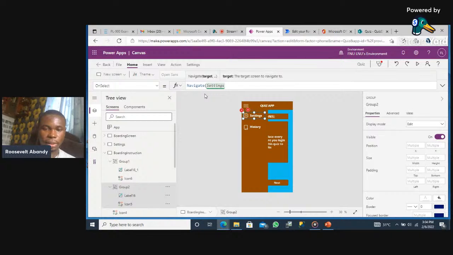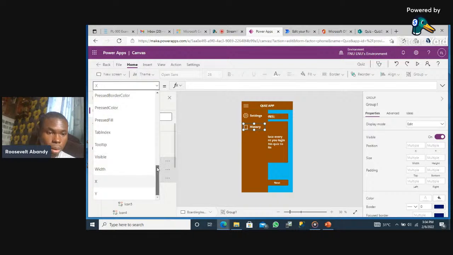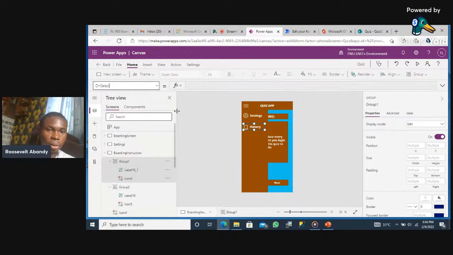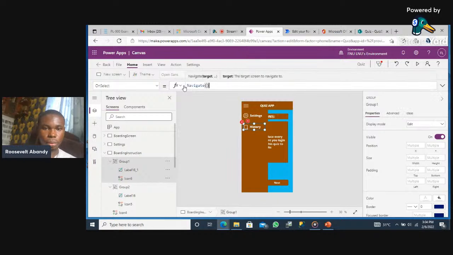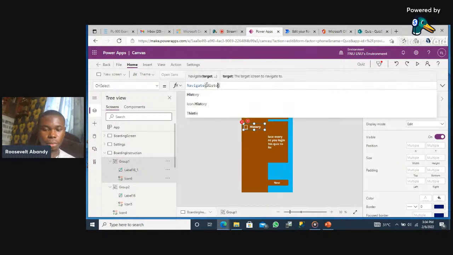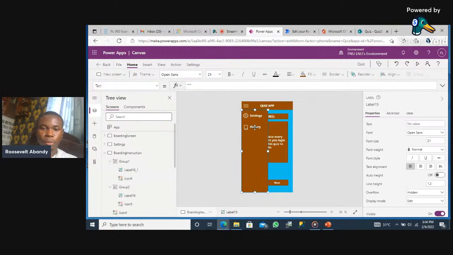We are going to the settings page. Whenever we click this history or the icon, it will take us to the history page. So we're good to go.